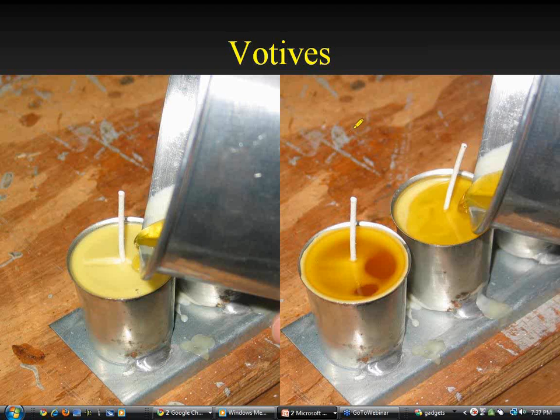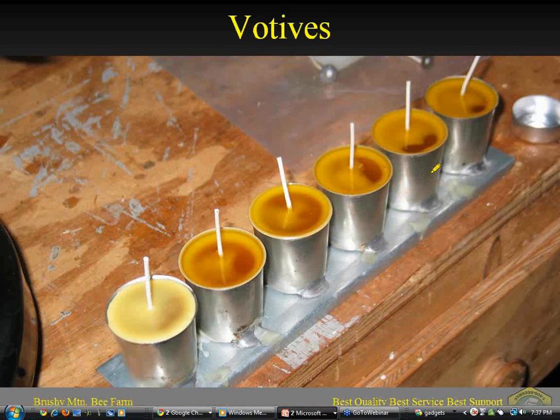I always keep the rejects for myself and give the nicer ones away, so that one will end up on our table. But go down the line and top these off, and here's what they look like as they're topped off. Now you can see that there's no wrinkle here like there was. You can see how these layers are fusing together, how they're melting together. Note right here, I do have a little bit of a bubble. That one's in my second pour. I did actually pop that bubble before that wax hardened off, so that it wouldn't show up.